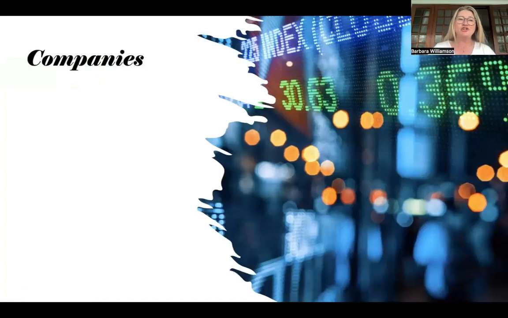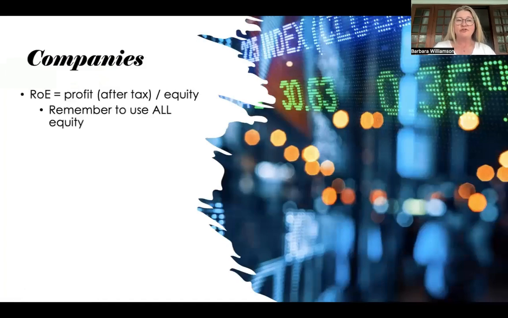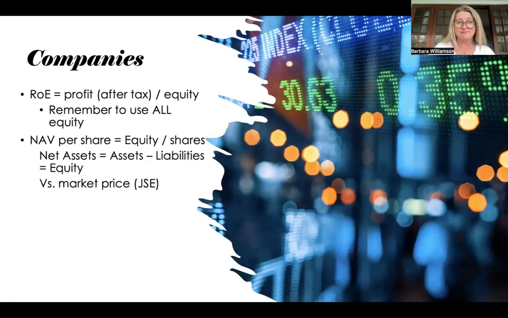Companies have some special ratios just for them. The first, obviously, is your return on equity. Similarly to how you would have calculated for a sole trader, you would put profit over the capital. But now we want to use profit after tax because the shareholders will not see that tax at all. So you've got to take the profit after tax and compare it to equity. Remember to use all your equity and obviously average it because you're comparing statement of income to statement of financial position. All of equity means you want to use your share capital and your retained earnings.